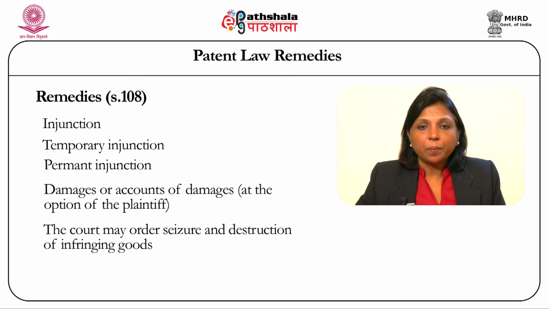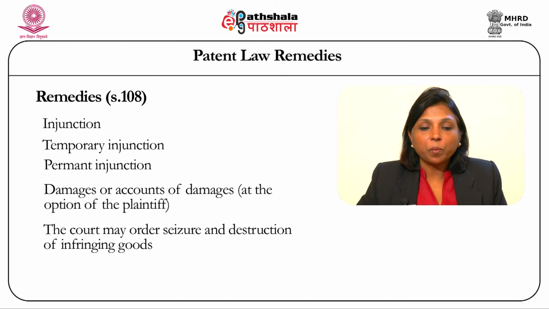So, to sum up, the courts under Section 108 of the Patents Act, in case of infringement, any suit for infringement, may order injunction, and a temporary injunction is something which any plaintiff would seek at the first instance. A permanent injunction is something that he would look forward to at the end of the trial.